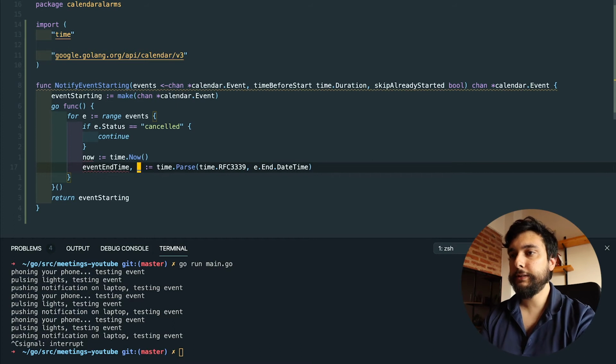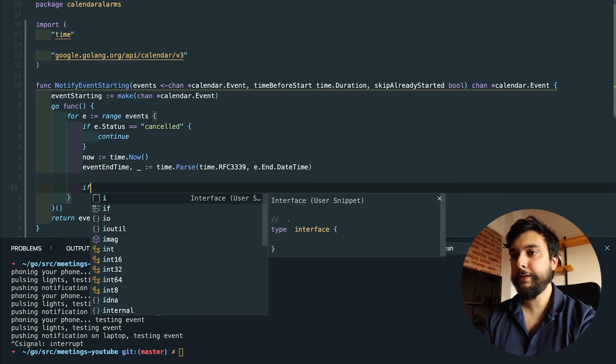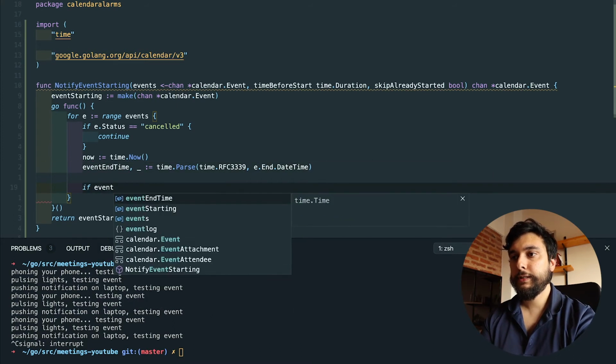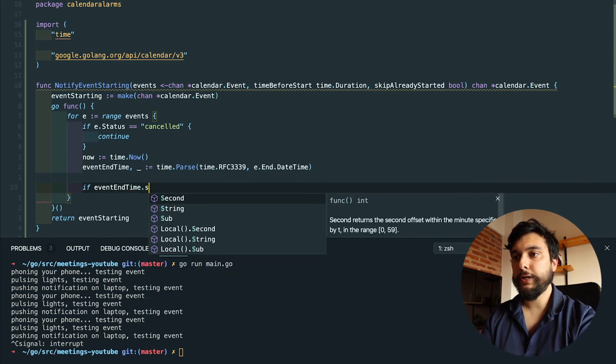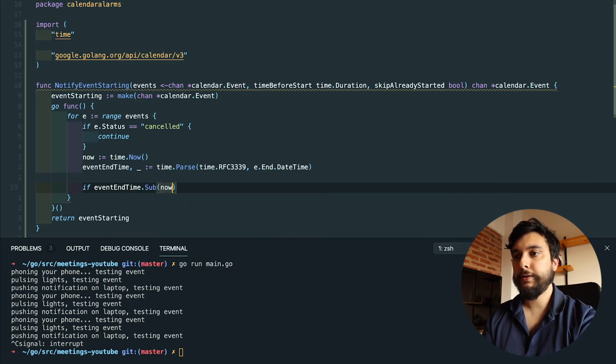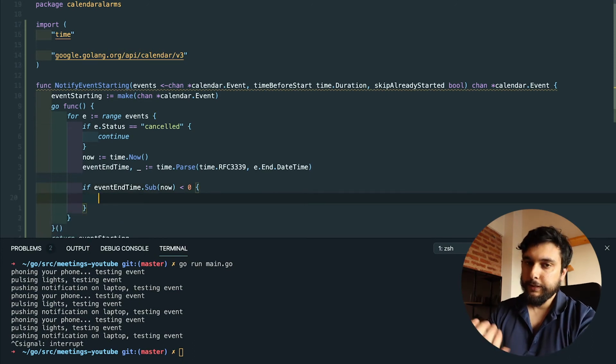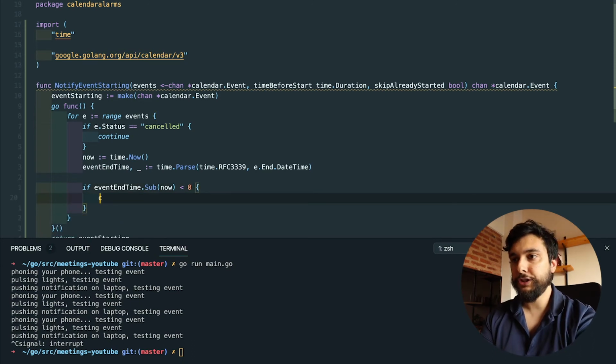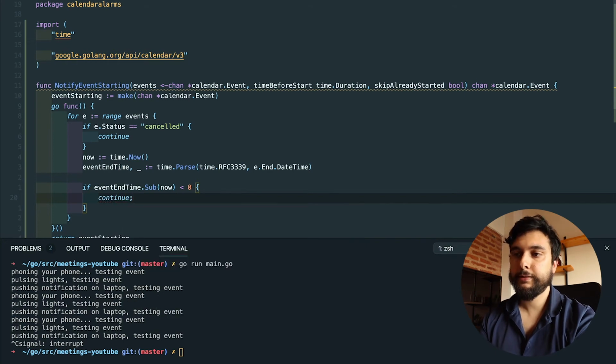All right, so I've got these 2 things. So if event end time subtract from now is less than 0, that means the event has already ended, we just continue. We don't care about events that have ended.